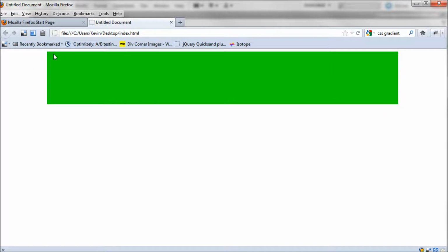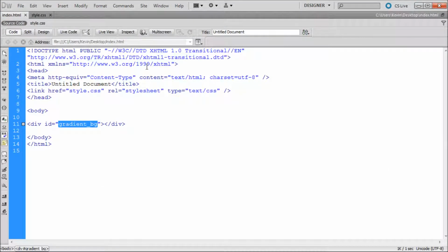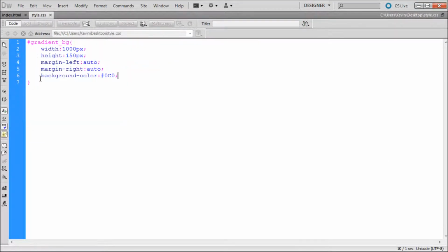So in most circumstances, you would have to save out an image within, say, Photoshop that's 150 pixels tall and 1 pixel wide, and then you just repeat it across. But for circumstances where you don't want to use images, or you're trying to keep your bandwidth low, you might want to just generate it with CSS. So I'm just going to minimize that, and now we can start adding those gradients in.